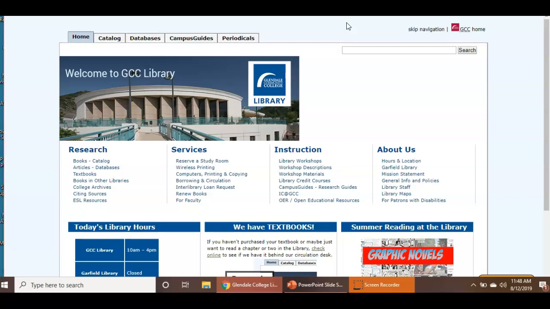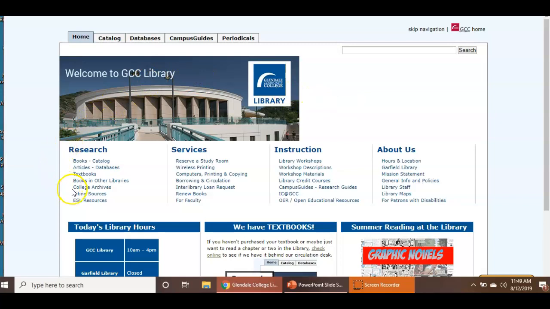All right, so here we are. What do we do now? Good question. First of all, don't forget to look at all the hours and the locations. They have workshops and all kinds of things, and you can check those out. Here are the workshops, and it tells you what you need. And then lots of services. You can reserve a study room. They have computers. You can borrow books and movies. If we don't have a book at our library, they can request it from another library. Just be sure you're working ahead because sometimes that takes time. It's really great. You have access to everything. You can also do a lot of these same things at the public libraries as well. So don't forget, if you have a public library card, to use it.